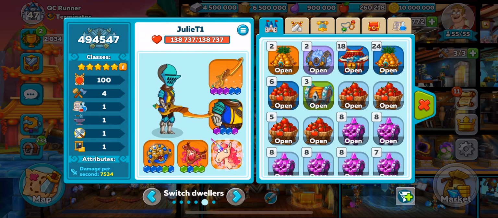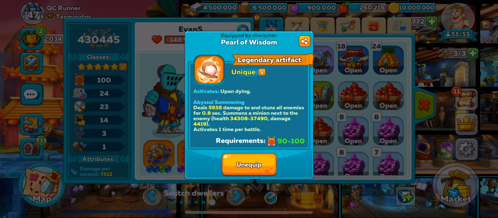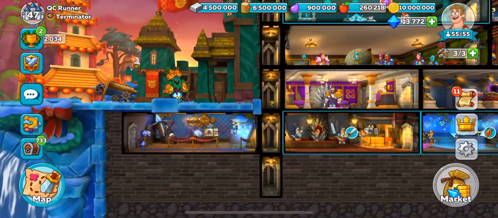This would probably be a good one to have for backstab. The problem is I have it on my tank, which isn't dying quite as often, so this is probably not the best use of this item at the moment, but that is where I have it. So we'll be working on that. That was the first item.